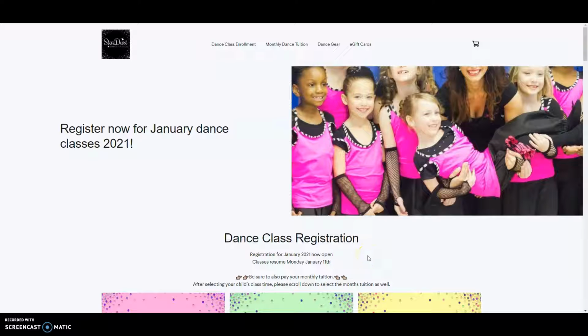Now, when you're putting text onto a website, one thing to keep in mind is you want to incorporate keywords into the text. What a keyword is, when somebody goes into Google and they type in dance classes near me or dance classes in Mountain Home, Idaho, you want your studio to be the one that comes up for that search term. And what they're putting into Google is known as a keyword or a key phrase.